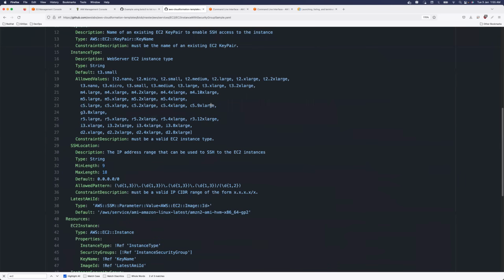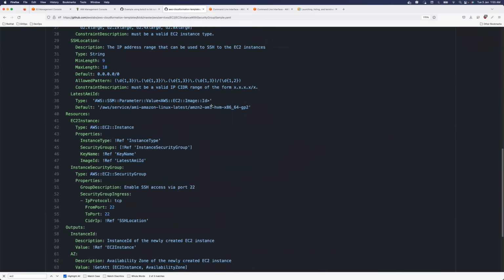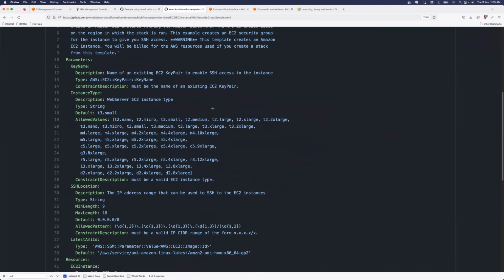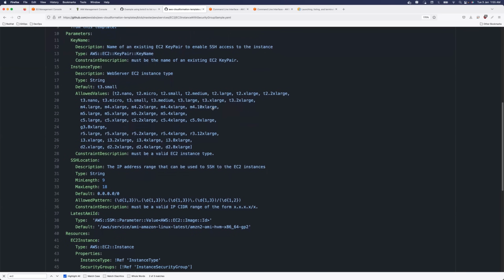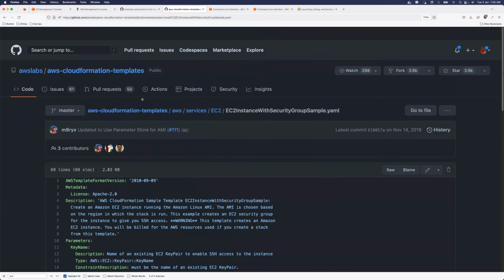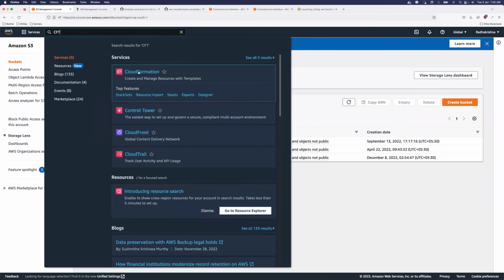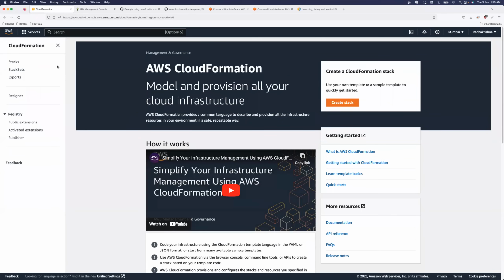This is an example, and you have the entire script here. So theoretically and practically, even I am not going to remember all of the script. So even I would refer to some examples and I would use this script. Now, once you use this script, what you have to do is you can come here. So this is my AWS screen. Click on CFT. So this is the CloudFormation option. Go to the CloudFormation, and you can create your own stacks using the template.